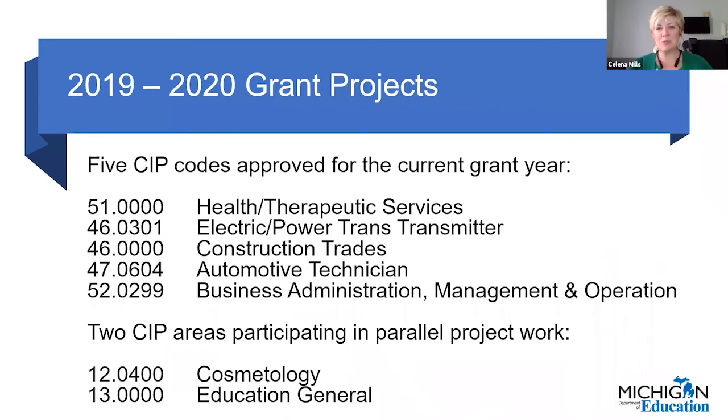So as we started to work through this process in Michigan, we knew we had to start with some of our programs. And we have 53 different zip codes here. So 53 projects at once is a lot. So we put out a grant, and different CPIDs or CTE directors and partners applied for that grant. They had post-secondary partners, employers, and some of their own fellow peers in other counties, and they applied together as groups. So you can see from the screen the list of the 7 programs that went through this process. So you are not alone.